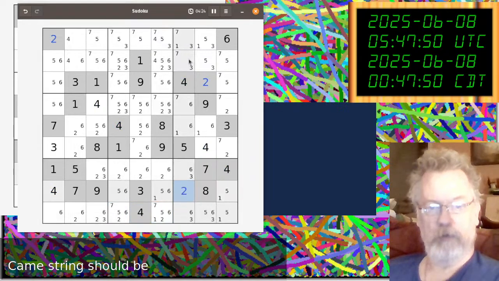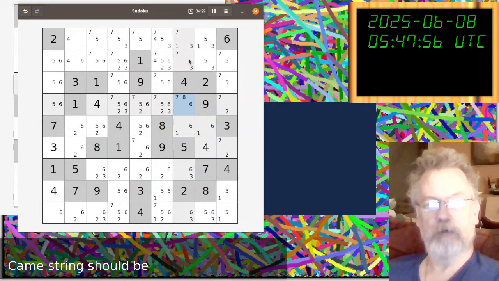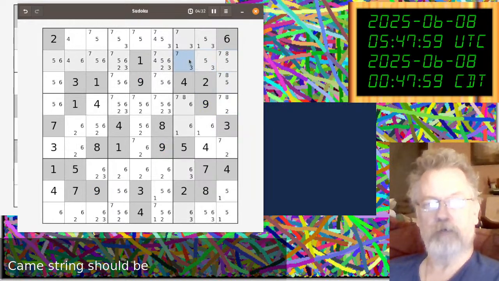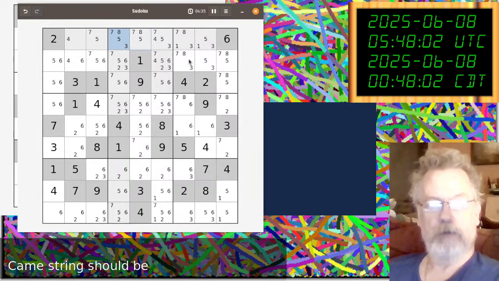All right, on to 8s, where I've got 3 8s on the board. One of these 2 is going to be an 8. I've got 4 possibilities up here. 4 possibilities in this square. Down here we've got 3 possibilities. 2 here, which means this is not a possibility anymore. And 4 up here. Anything else? I'm just doing a visual on each of the squares to see if there's an 8 marked in it. They all look good.